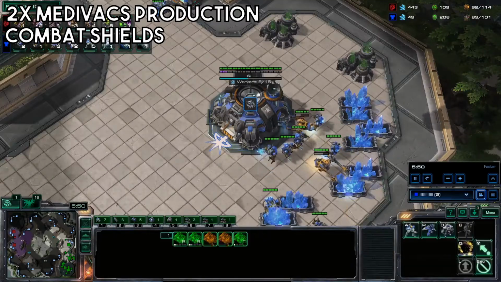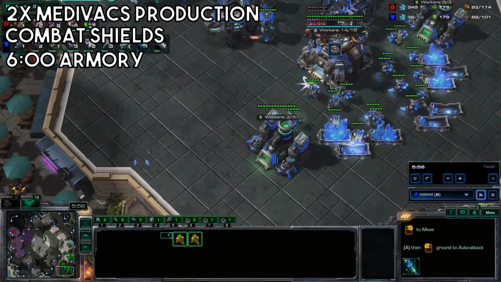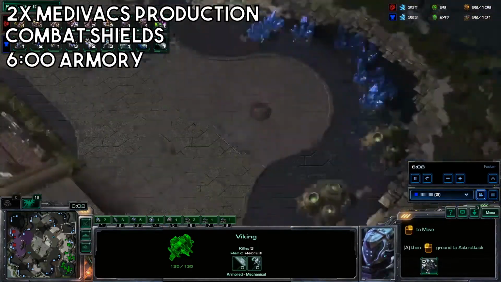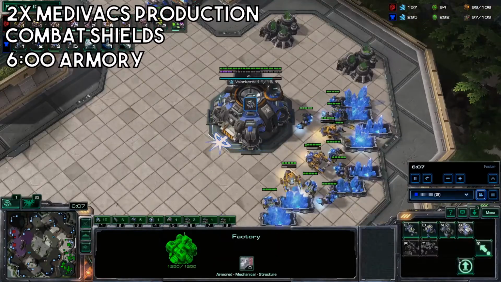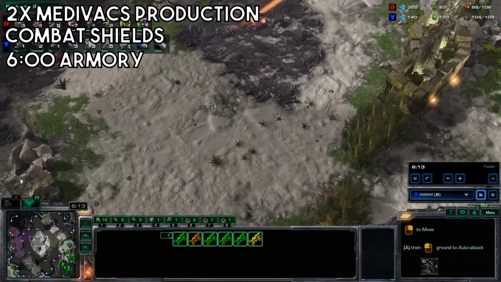Grab combat shields. And around now, go ahead and get an armory. Usually about halfway of 1-1, it's a good time to grab that. You should have a decent number of Marines to fill those 2 medevacs.